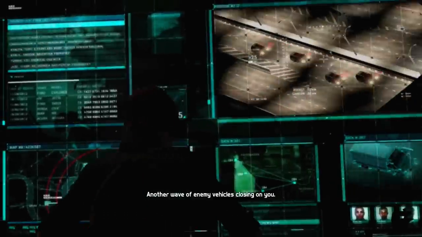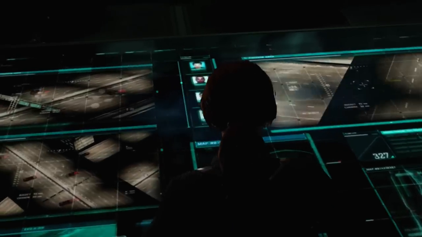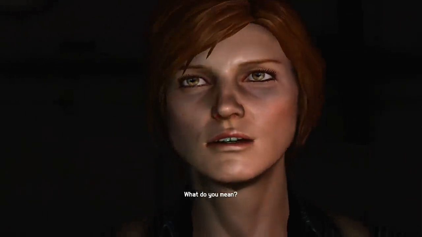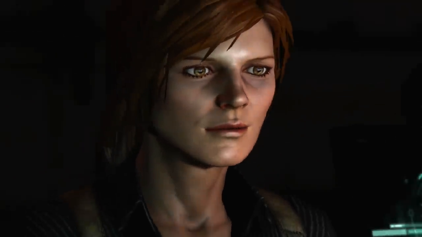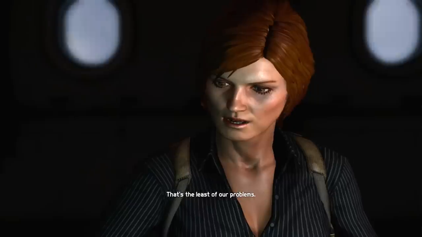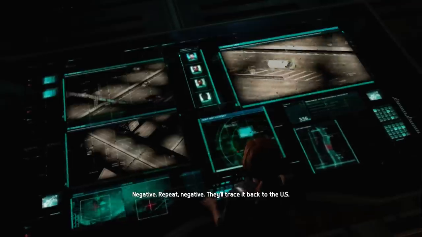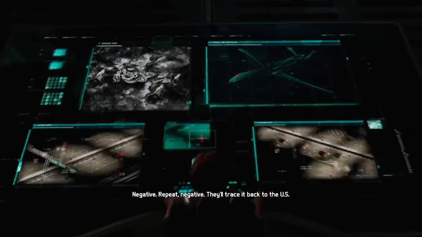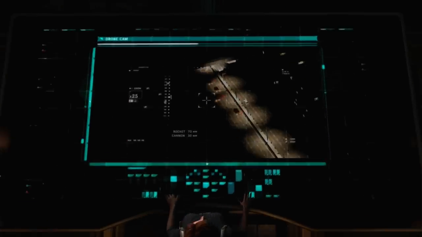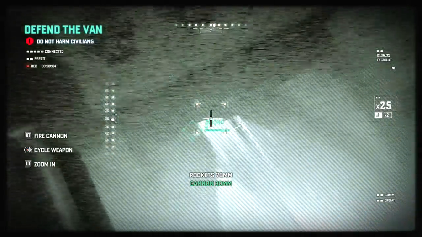Another wave of enemy vehicles closing on you. Can you find a way around them? The only way out is through them. What do you mean? Bring in the drone lower. Radar, I'll pick it up. That's the least of our problems. AGM missiles online. Negative. Repeat negative. I'll trace it back to the U.S. Grim! Weapons hot on the UAV. Grim, I hope you know what you're doing.